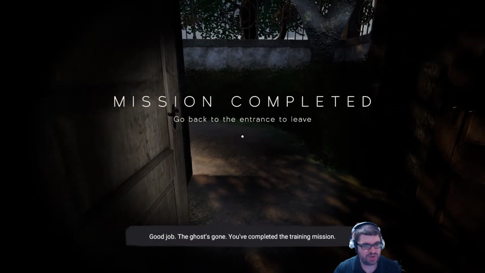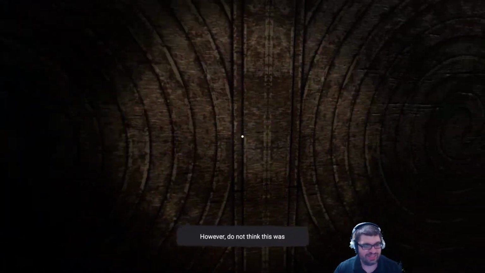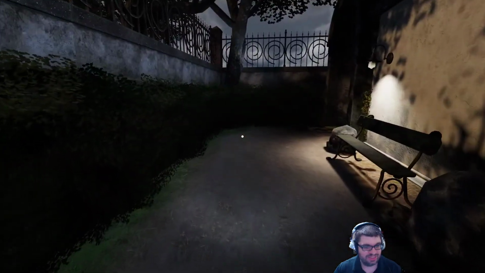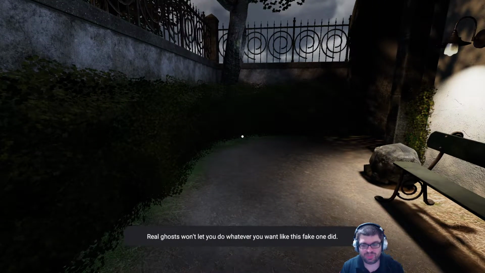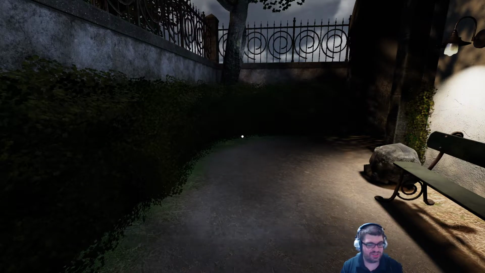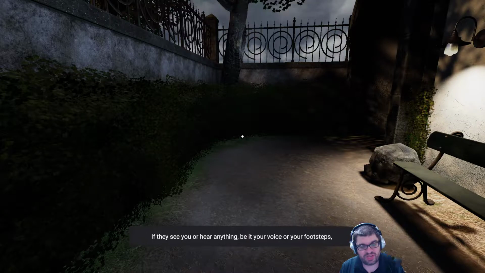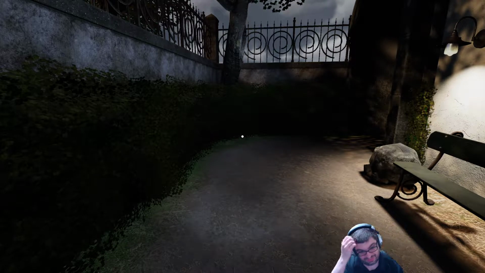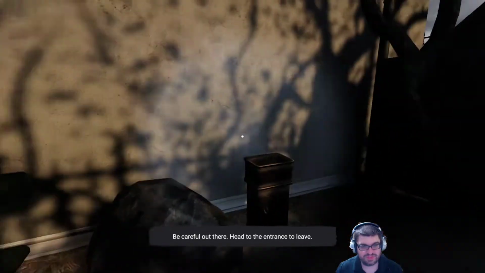You've completed the training mission. All right. Do not think that was enough to prepare you. Oh, great. Real ghosts won't let you do whatever you want like this fake one did. Oh, so easy, right? If they see you or hear anything, be it your voice or your footsteps, your life is in danger. Lovely. Be careful out there. Head to the entrance to leave.